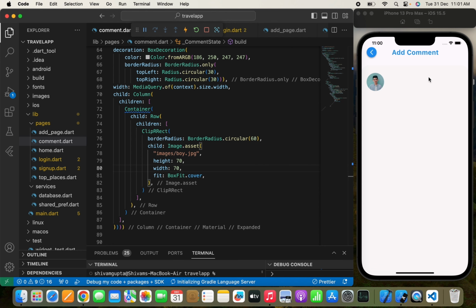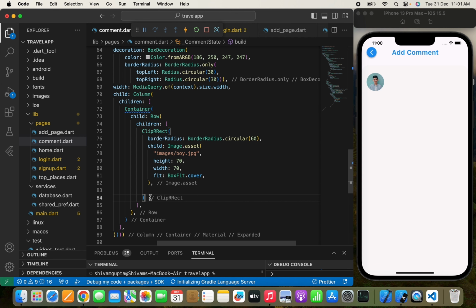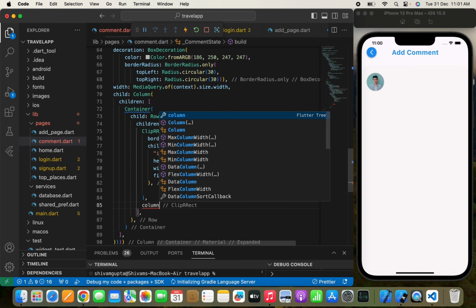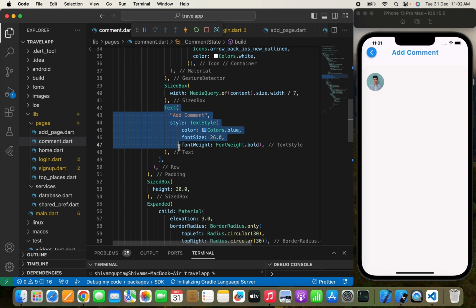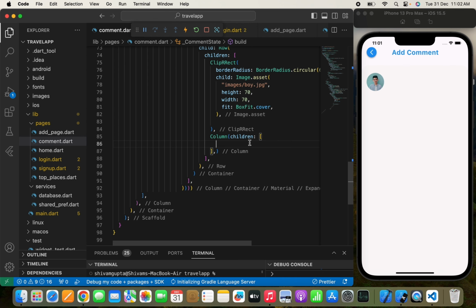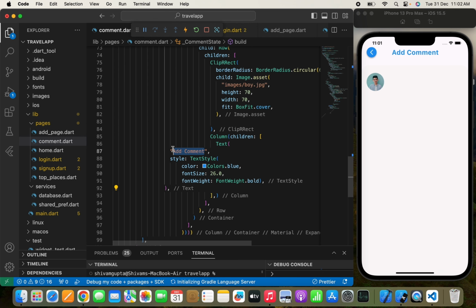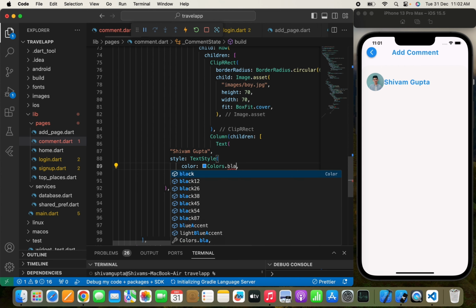Now once we have shown the user image of the person who added a comment to that post, then we need to show his name and the comment that he has posted. So for that I just need to use a column widget after this ClipRRect. So I'll use a column widget, and in the column widget I need to use a text widget here again. So we'll copy this text widget, paste it over here, and we'll write a name, and I'll just paste my name, which is Shivam Gupta. Yeah, and here I'll write black.